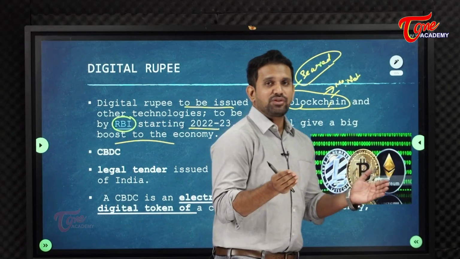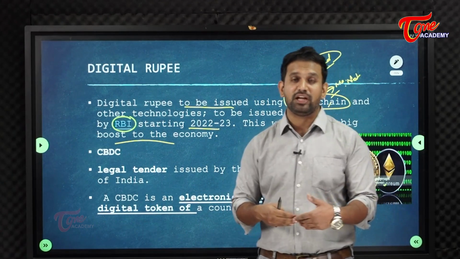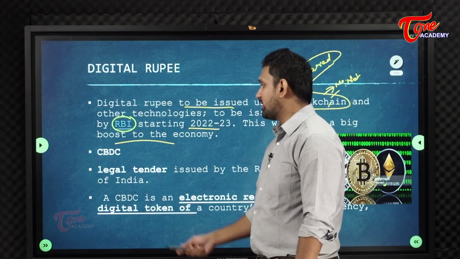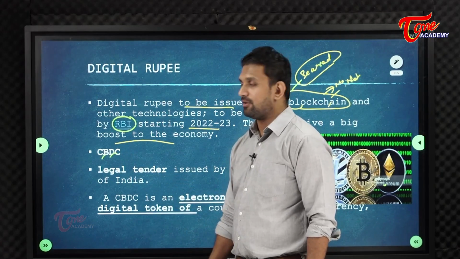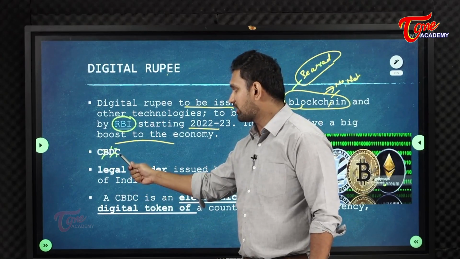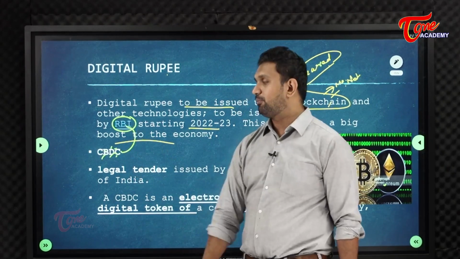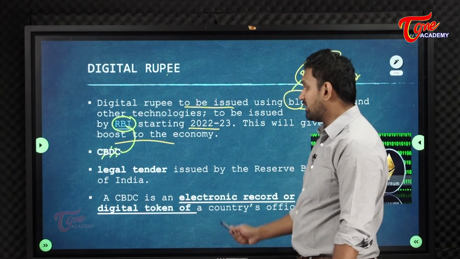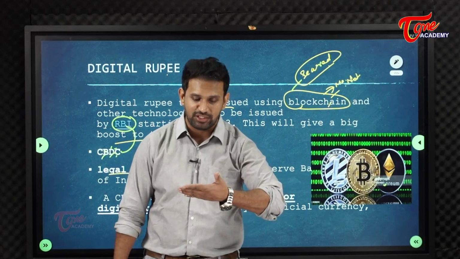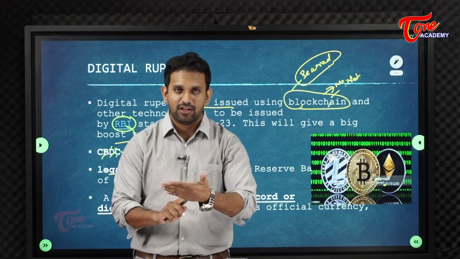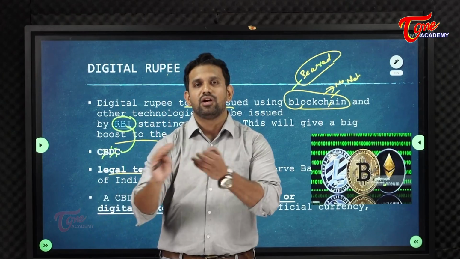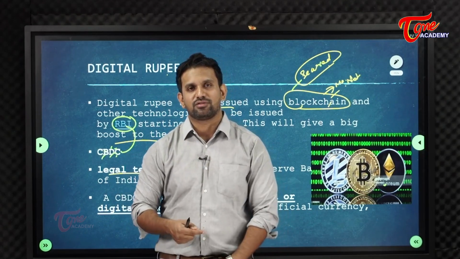Nirmala madam was saying that when we launch the digital rupee, it will give a big boost to the economy because we are going to invest in that and that money will be there. That is called central bank digital currency, CBDC. India's digital rupee is called Central Bank Digital Currency, and it is issued by RBI. Again, a very important statement: it will serve as legal tender. In your app, you will see coins belonging to India, Indian rupee, and you can buy biryani, you can buy anything you want by just giving that digital rupee. You don't have to put money, 1,000 rupees or 2,000 rupees.